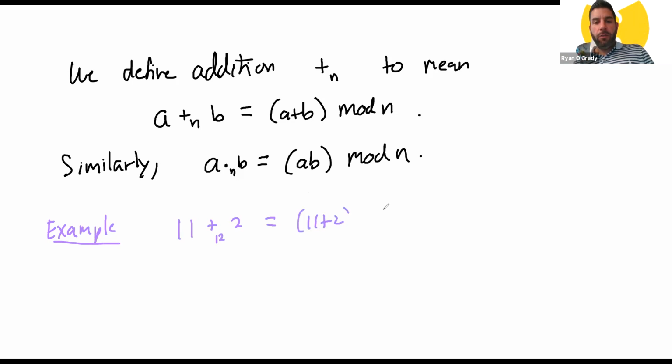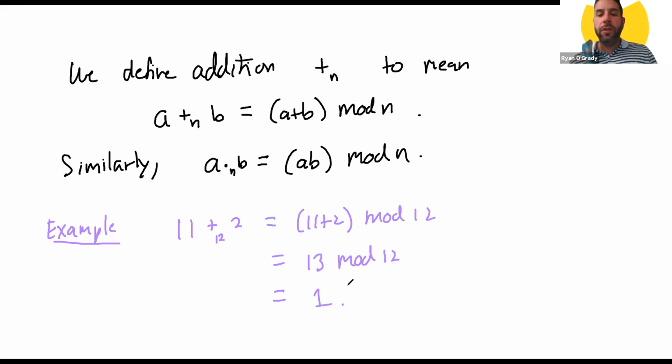Well, this would be 11 plus 2 mod 12, which we were talking about earlier. So this would be 13 mod 12. What is the remainder when you divide 13 by 12? It's 1. No, I didn't say no, but I asked you to think about it in terms of remainders. Maybe I asked it in a weird way and that confused you. Probably. Does that make sense?